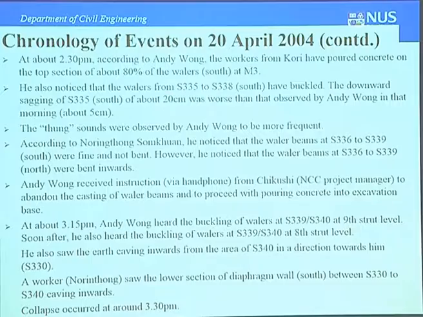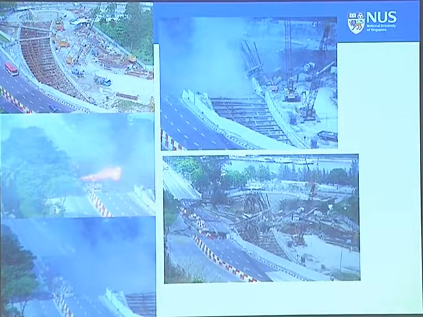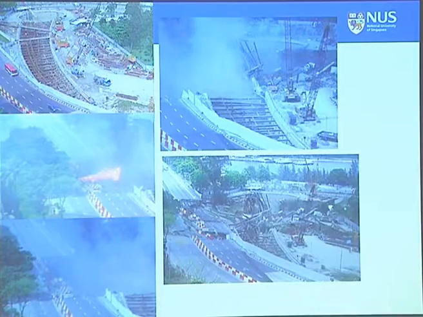Okay. So the collapse happened at about 3:30, and you can see this was before the collapse. They were doing all kinds of things. This was the collapse taking place. This happened because the collapse broke a gas pipe. And so the fire came out. Okay. So there was fire as well. And then this is the collapse happening halfway. This was just before, I think it will be about early afternoon, 2:30, 2 o'clock, that kind of thing. You know? So basically, this is what happened.